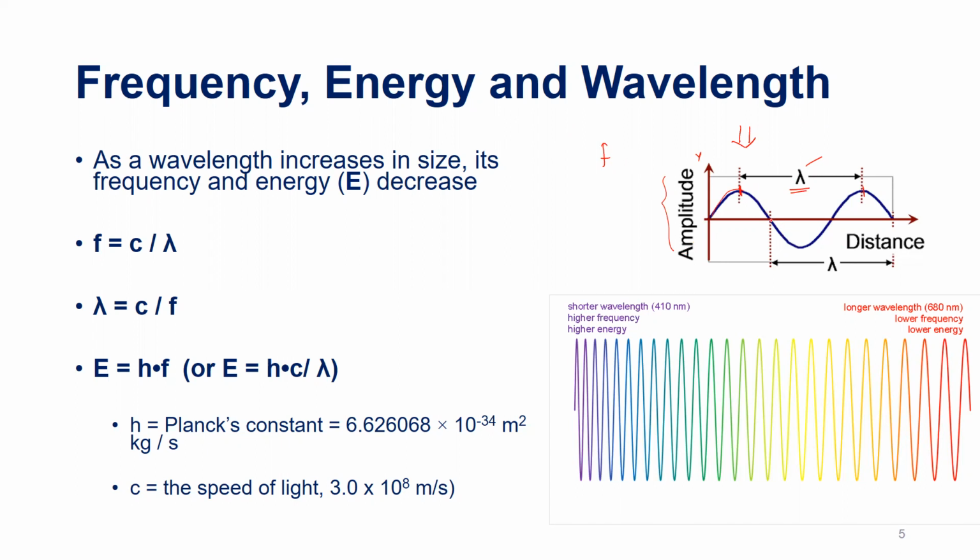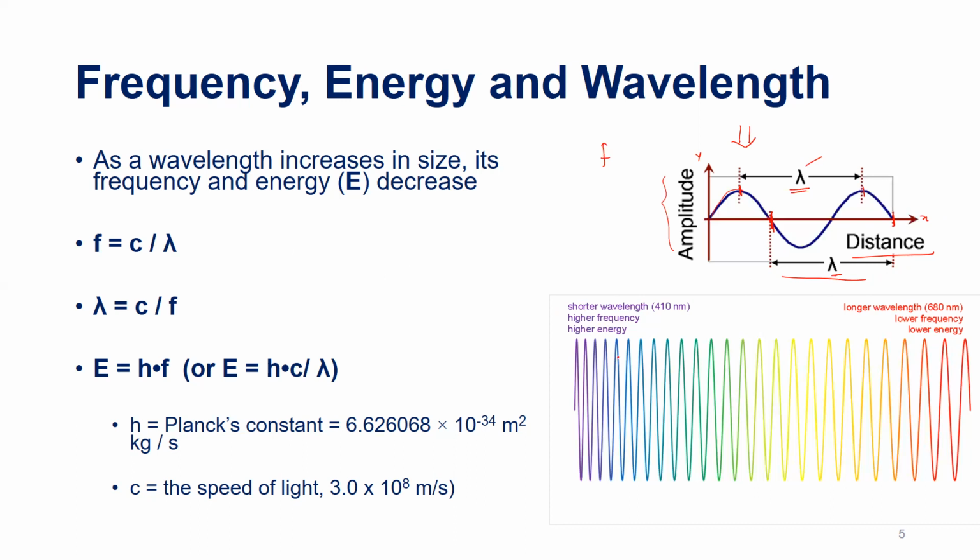Now, if I start from this point, where the waveform crosses zero on the x-axis, and go from this point to this point, again I have this period, which I am calling lambda. So lambda is a period which is called the wavelength, on the x-axis. So how much is the distance it travels? There is a relationship between frequency, energy, and wavelength.